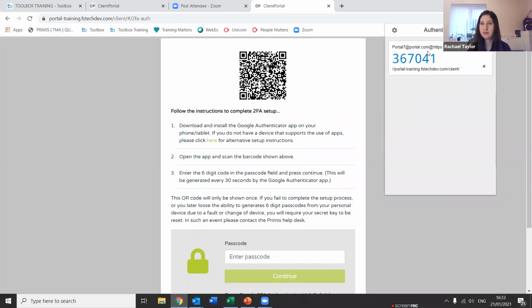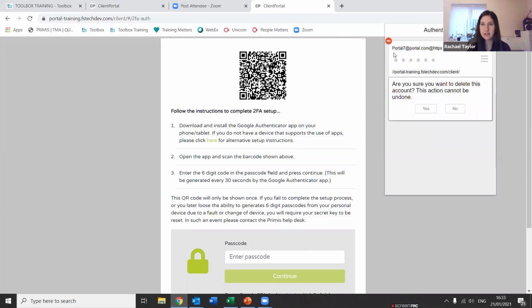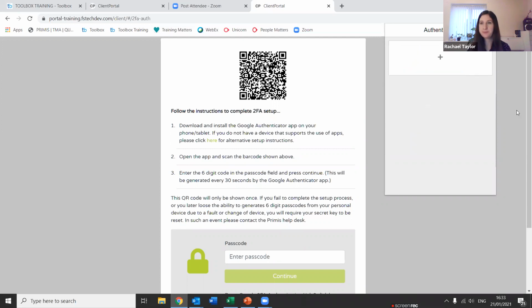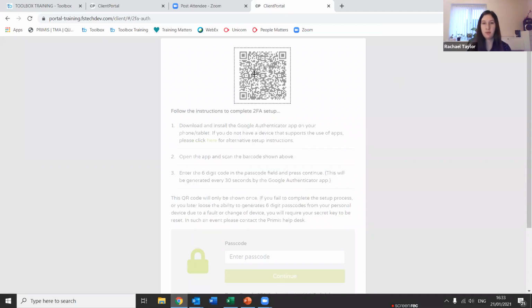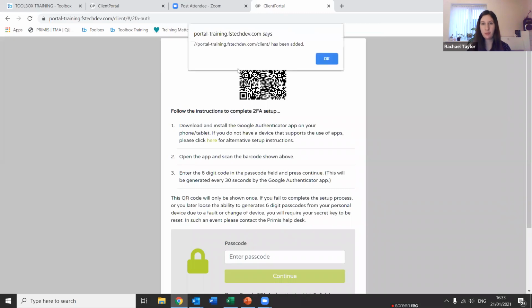This will load blank for them, so I'm just going to delete this so you can see what it looks like starting from scratch. So it will load like this, completely blank, and then they will have the option over on the top right here. There's a box with a line through it. They hover over that, it says scan QR code, and then it's the same as what they do with their phone, but they're just selecting an area of the screen that has the QR code to scan, and they drag and drop with their mouse.